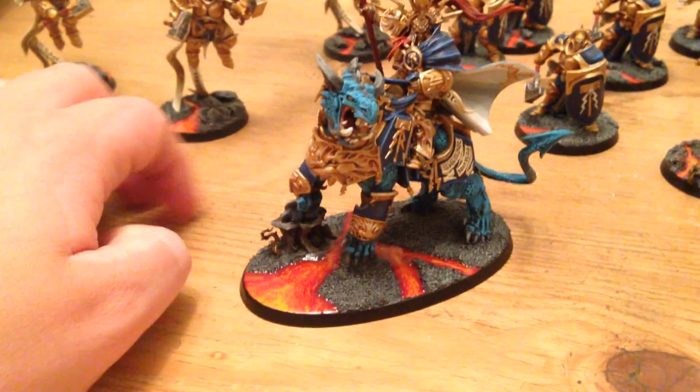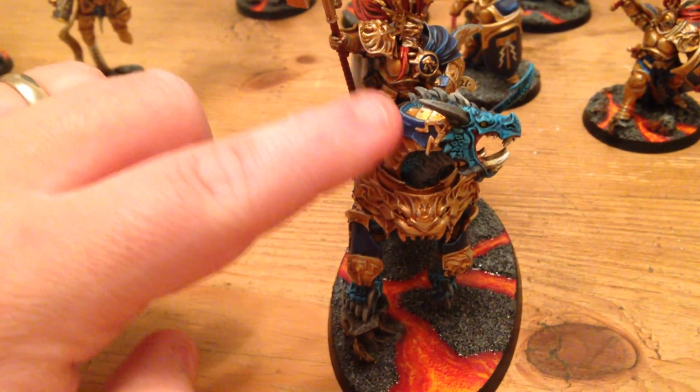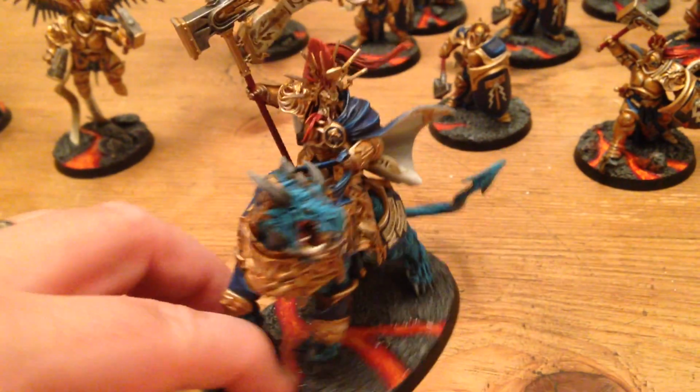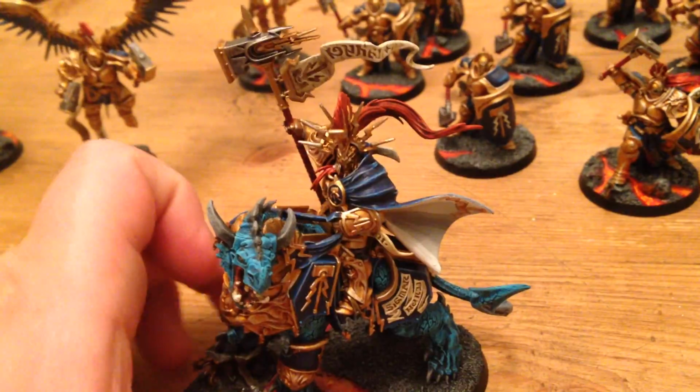The Dracoth, I used a lot of dry brushing on the scales, but then edge highlighting for most of the sort of armour parts. And the Lord Celestant, I just did the same scheme as I've done across the army.